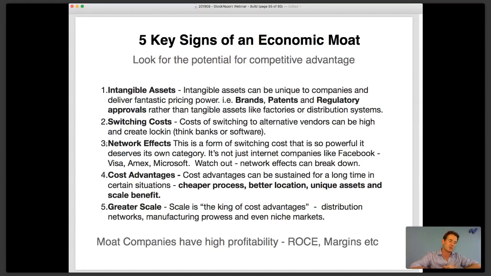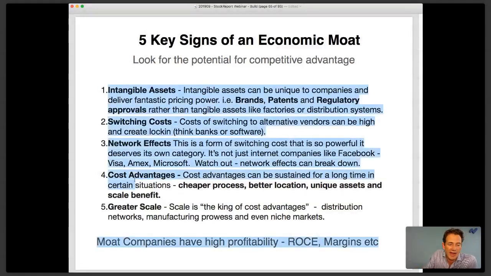Network effects. We all know social networks. They've all become very famous. Facebook, Instagram, which I've deleted from my phone because I was too addicted to it. But these network effects are super powerful. And this is why it's actually a really extreme form of switching cost. And it's not just internet companies like Facebook. You've got things like Visa, Amex, payment networks. You think about the point of sale of Visa all over the world. If you want to create your own credit card, you've got to compete with that. That's very, very hard to deliver. Look at Microsoft Docs, .docx files. There's a network. If you get a .docx file, I don't use Microsoft products, okay? And I still have to have a way of opening them and using them. So these things are quite powerful, but they can break down over time, but they're very powerful.